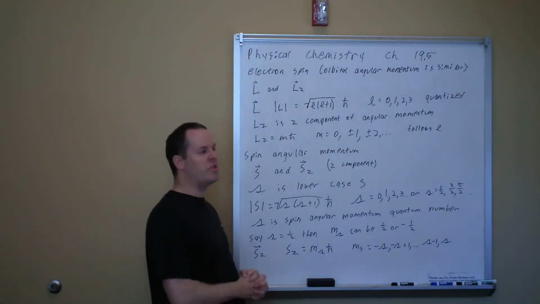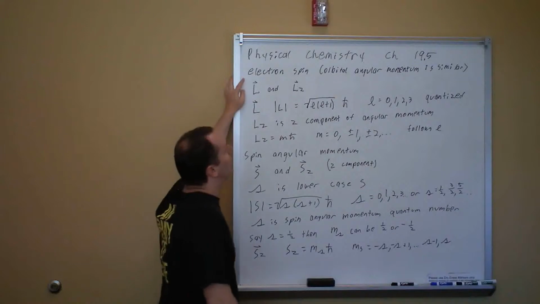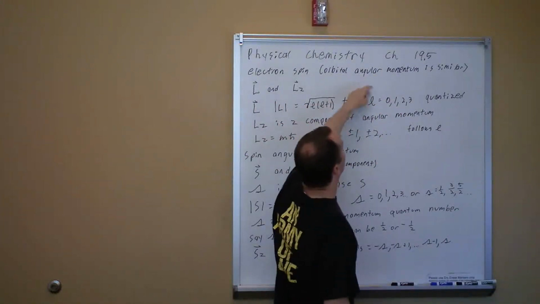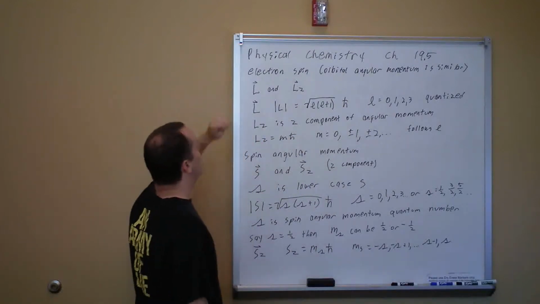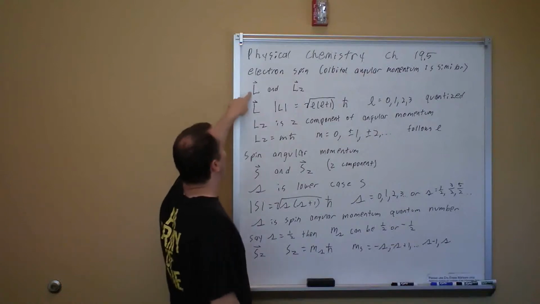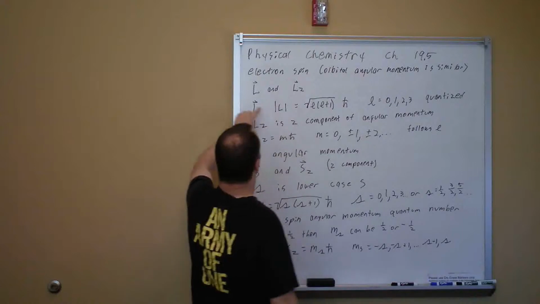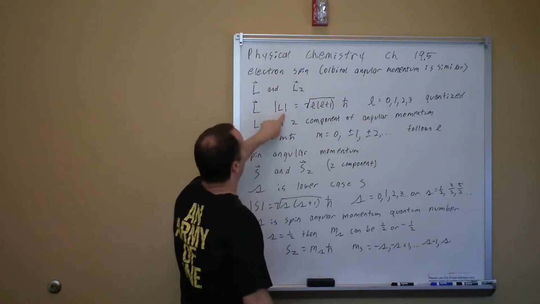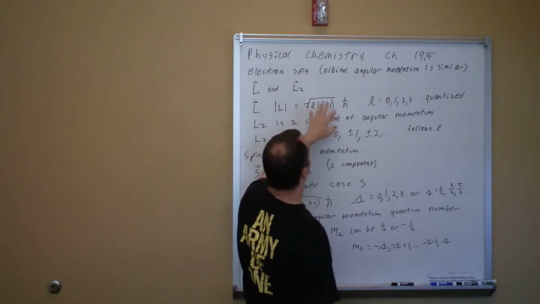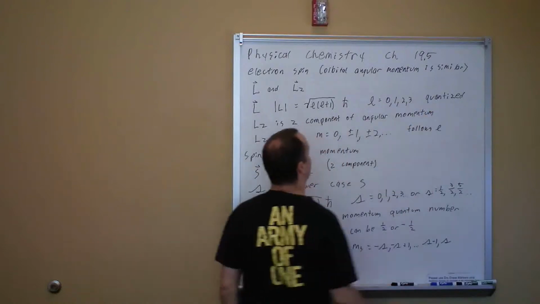Continue on physical chemistry, chapter 19. We're in section 5. We're talking about electron spin now. The orbital electron angular momentum is similar. So for the orbital angular momentum, we had L, which is a vector, and the z component of L. So for L, well, the magnitude is just the quantum number l times l plus 1, square root of that times h bar. And remember, l is 0, 1, 2, 3, so it's quantized, obviously.